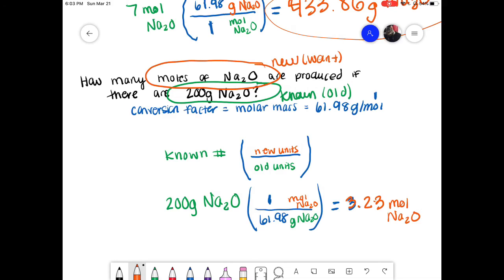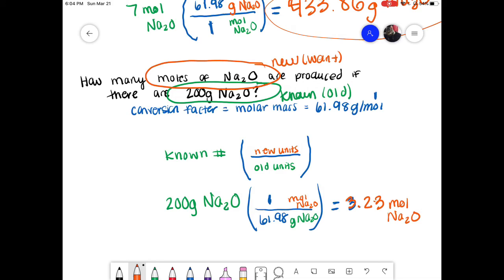So again, to convert between the moles of one substance into the grams of the same substance, so it's still the same substance, the same molecule, you're just changing from moles to grams, you're going to want to use your molar mass. The way you figure out your molar mass is by using your periodic table to find the atomic mass of each element, then taking account for how many atoms of each element you have, and then adding it all together at the end.